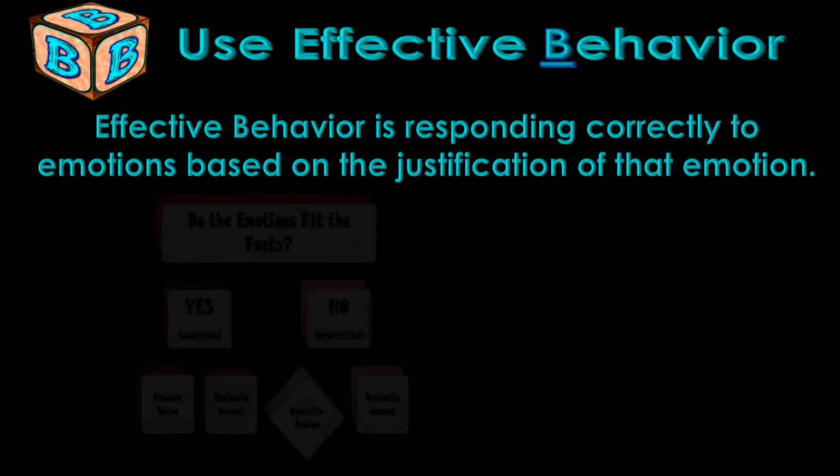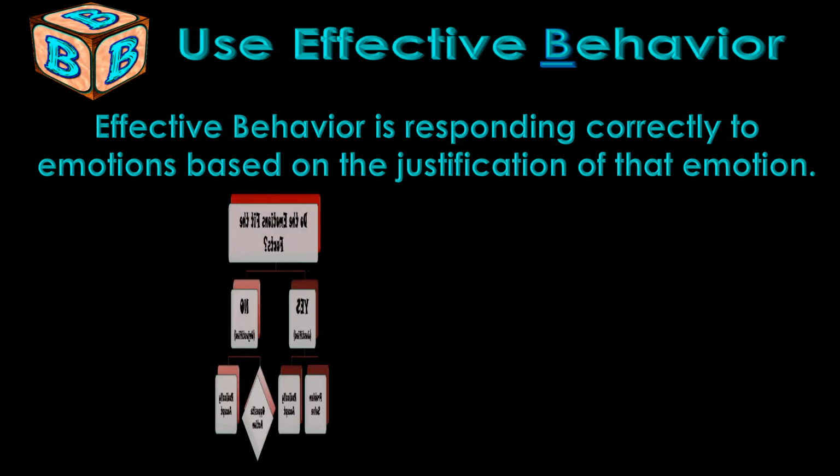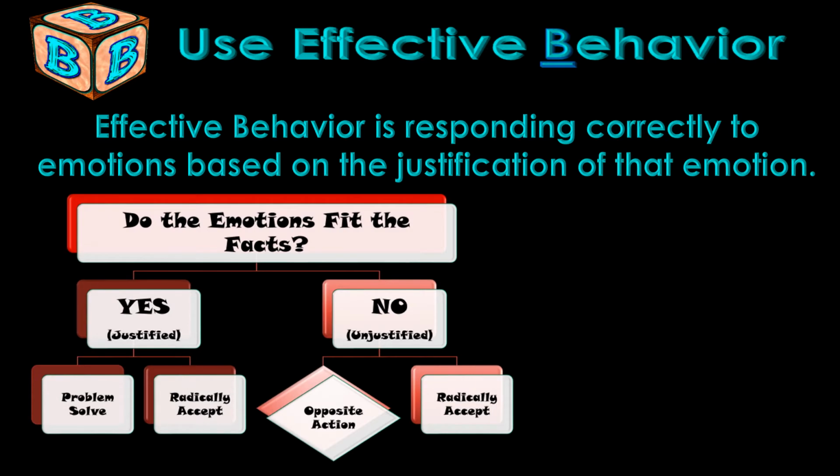In some of our past lessons, we've used the illustration below, do the emotions fit the facts? If you remember, on the one side, if it's yes, it's justified, and we go on to problem solve it and/or radically accept. And then on the other side, when we ask the question, do the emotions fit the facts? If it's no, it's unjustified, and therefore we go on to opposite action and to radically accept.